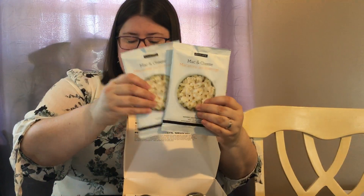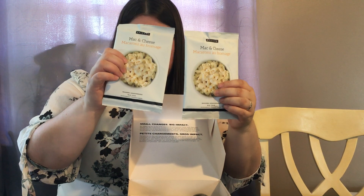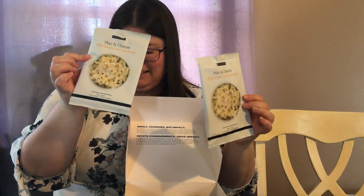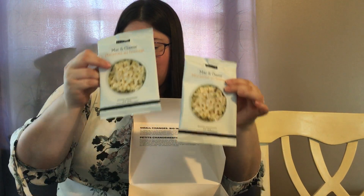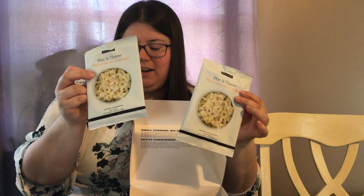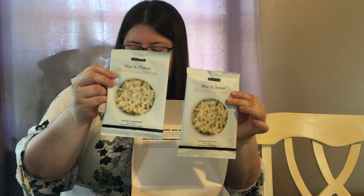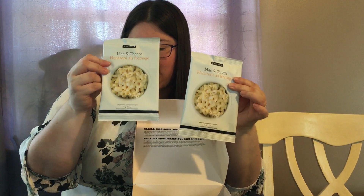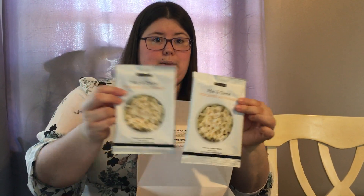The next thing that comes out of the box is the mac and cheese. This is a family favorite that hardly needs any introduction — most people know what mac and cheese is. Why make the switch? The excess sodium that comes in the stuff at the store, you're not going to find that in here. Eating excess sodium may increase blood pressure and subsequently put you at risk for a heart attack or stroke. This is low sodium, so you're not going to have as big a fear for that.